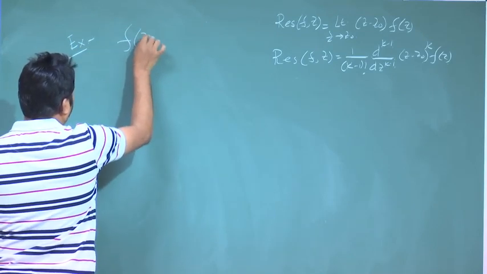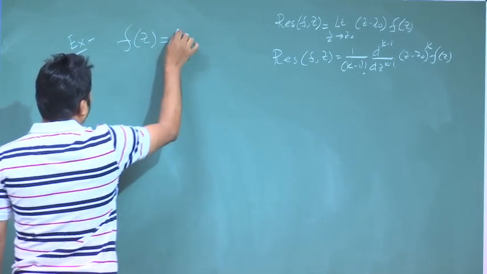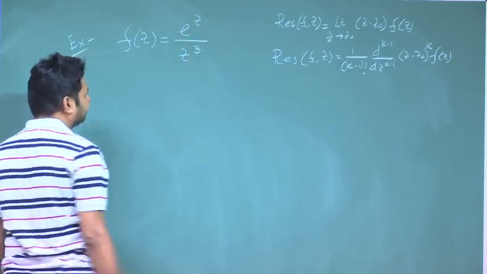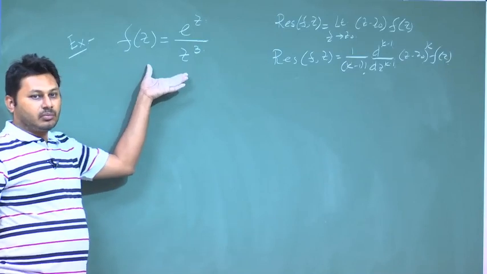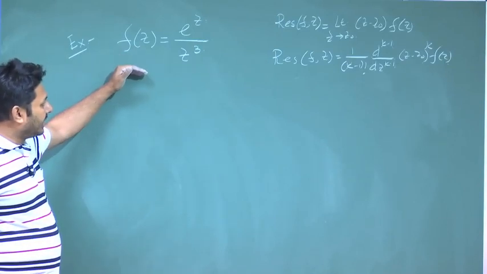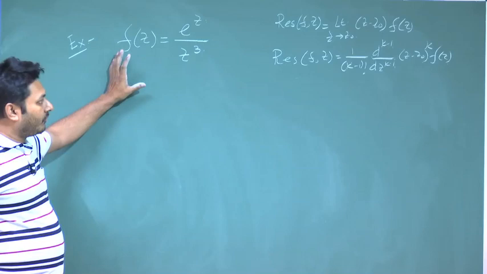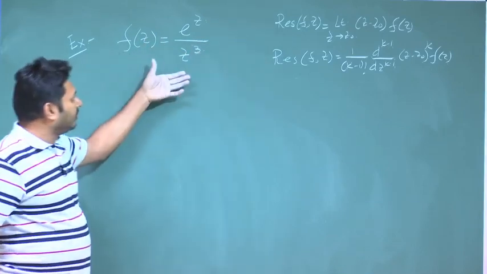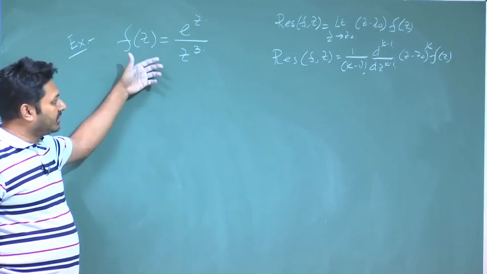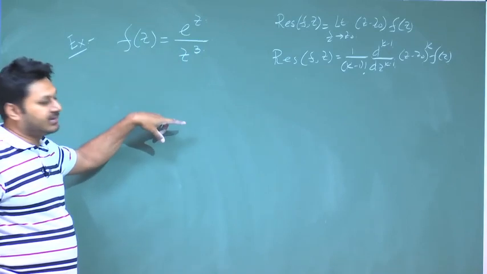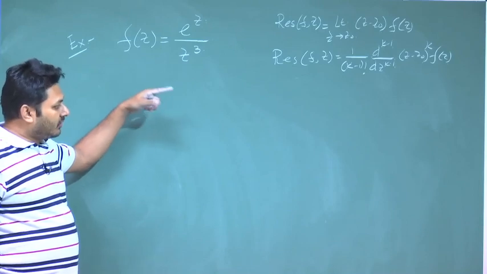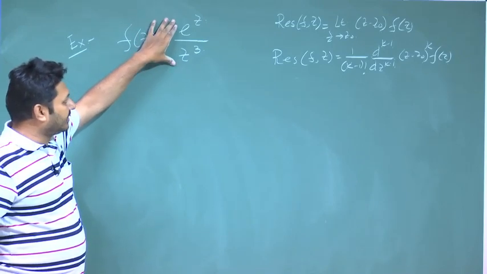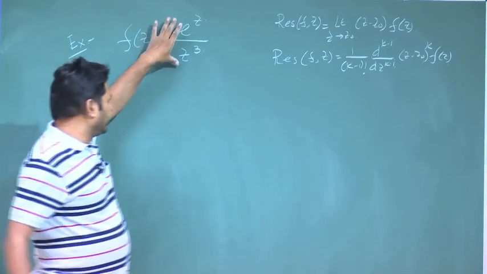So the function of z, say e to the power of z divided by z cube. This is one function. So now I can do one thing, so far we are blindly using this residue structure. So for this particular problem we will check, because residue is nothing but the coefficient of the Laurent series, the coefficient of 1 by z minus z0 in the Laurent series. So if I evaluate this as a Laurent series, then I can have the value of the residue. So let me do that.